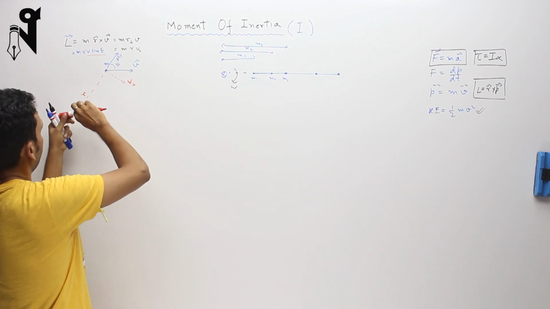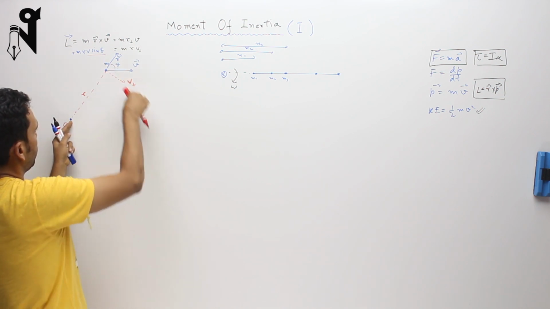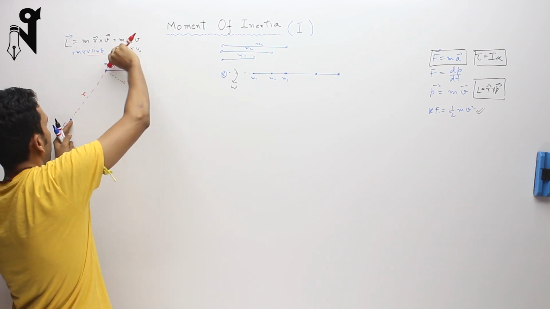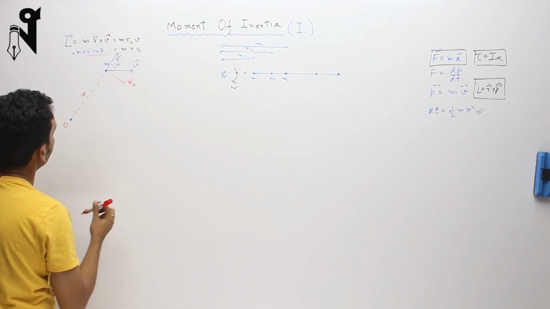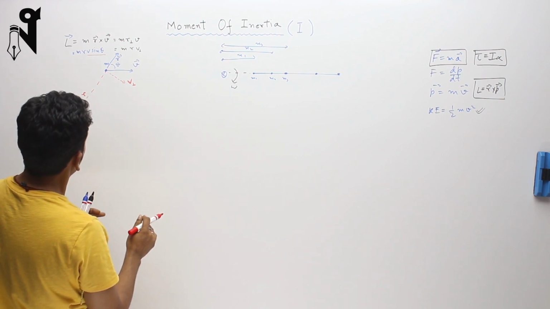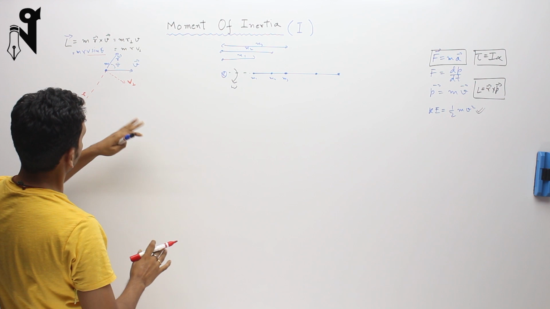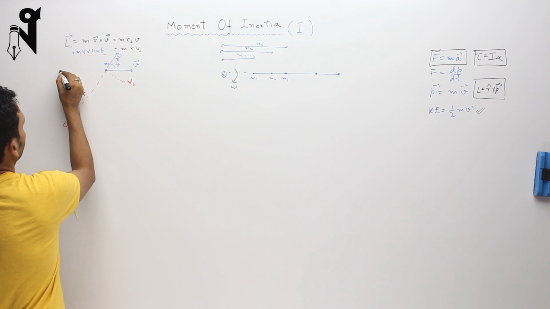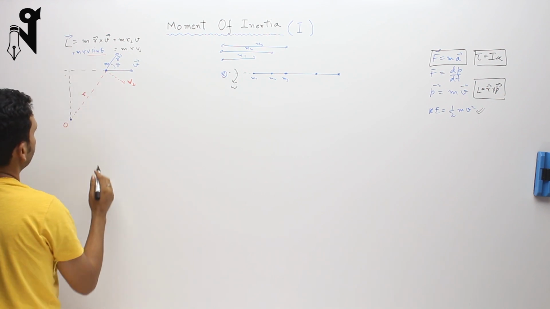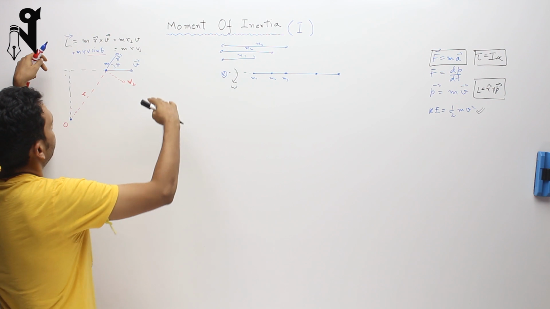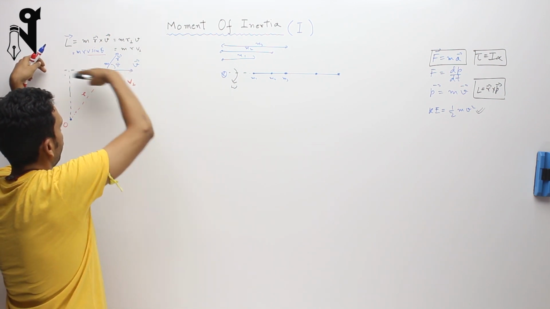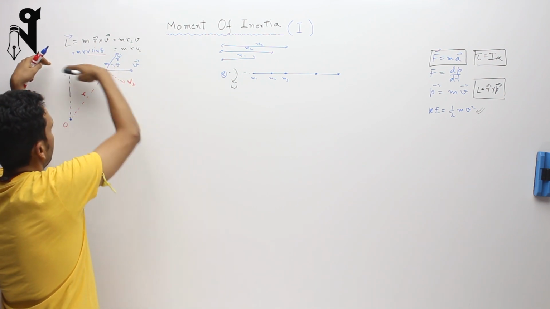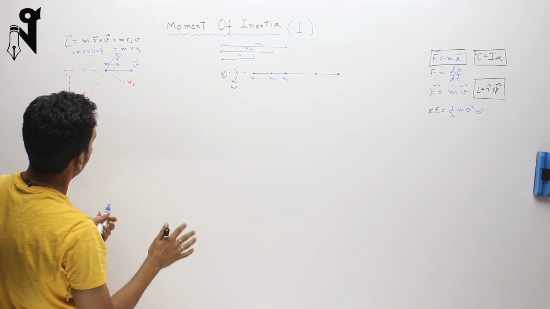So if the whole velocity was perpendicular, it is actually sweeping the best angle possible in a given time. If it is slant, then it is not sweeping that much angle. If it is along R, it is not sweeping the angle at all. And what is R perpendicular now? Even though considering V perpendicular looks like a convenient way, many a time you would rather use R perpendicular. R perpendicular is the distance of the line of velocity from the considered point of rotation. How far is the line of velocity? So it is somewhat like your force arm.